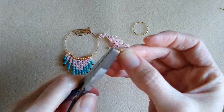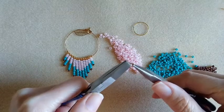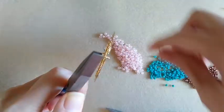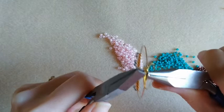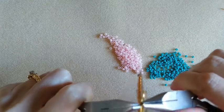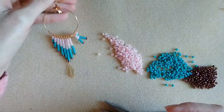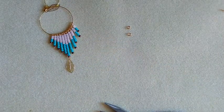We're going to take our other jump ring. We're going to put on our beaded loop as well as our bigger closed jump ring. We're going to close that one up, make sure it is snug. So there is the beaded part of our necklace. Okay, so I fibbed. We need 4 of the jump rings.